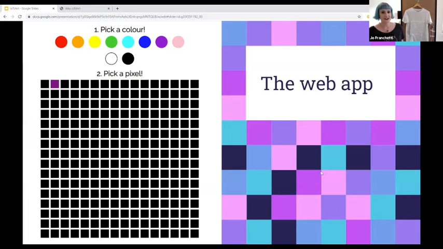And the app looks like this. It has some buttons at the top where the user can pick a color, and it has an SVG of squares underneath, and each square has its own number. So 0, 1, 2, 3, 4, so on and so forth. And once a color and a square has been selected by the user, the app updates to fill the color of that square to match the selected color. I see somebody's on the app already.